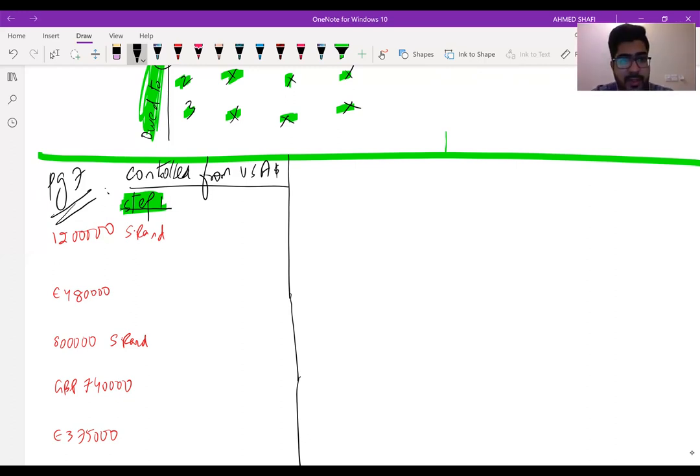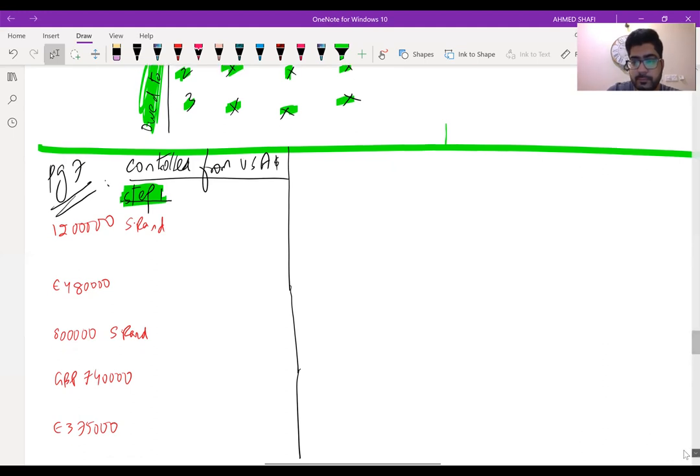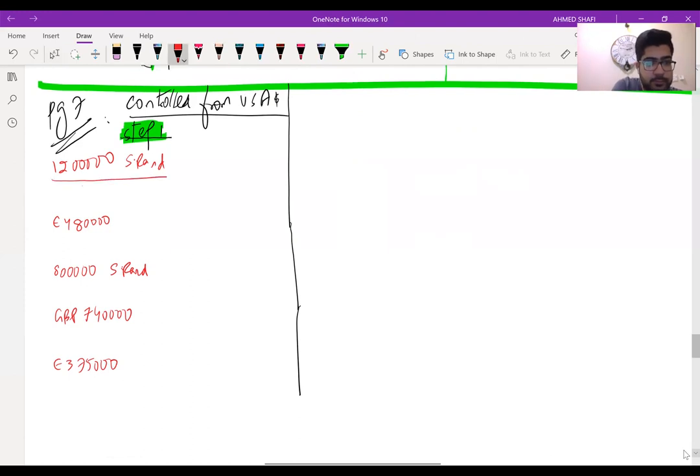Let's convert 1,200,000 South African rand into dollars. It's either through multiplication or division. What is the exchange rate? It's 6.126 South African rand per dollar. The parent, the controlling company, is in the USA. The local currency, US dollar, is in the denominator, indirect quote. So you will convert by dividing. Dollars, 195,886.